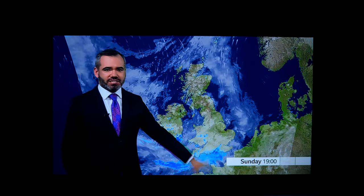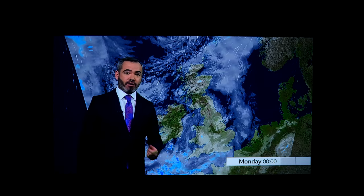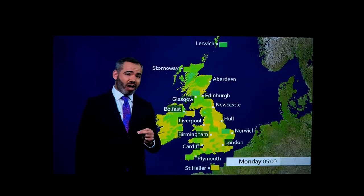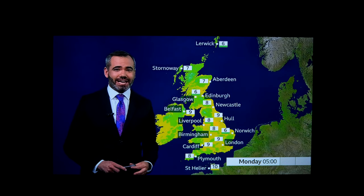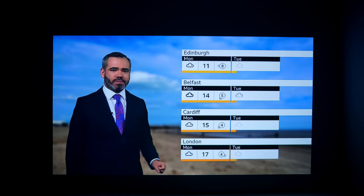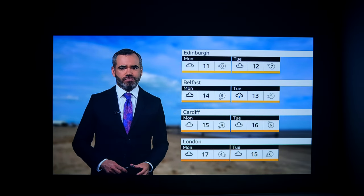And then through this evening and tonight, that rain will slide away southwards. We will keep a lot of cloud though. It'll turn quite misty and murky in places, but it is going to be a mild night. It'll stay frost-free, generally lows between 6 and 9 degrees. Bank holiday Monday, not too bad for getting out and about either, but there will be a lot of cloud. I think most places will be dry. Some rain to come in the week ahead, but not an awful lot.